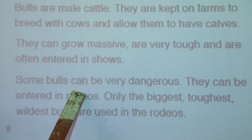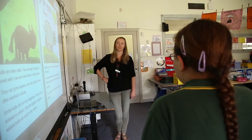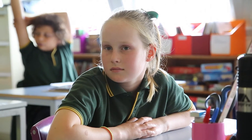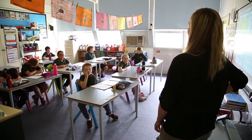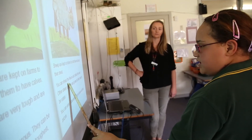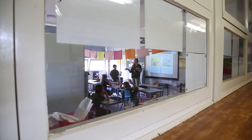I found that it fit in well in the history and social studies area. With the background information it gives, it shows how these industries contribute to the Australian economy. Job opportunities within primary production are huge, and the number of students at this site who will probably end up working in these industries is significant. It's great to open their eyes and show them there are even more opportunities than they would have thought possible.